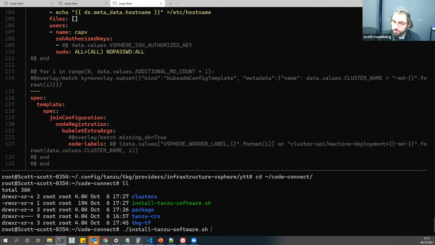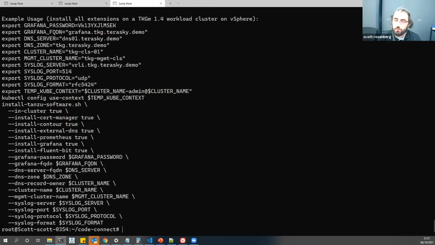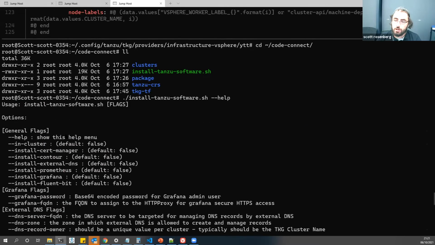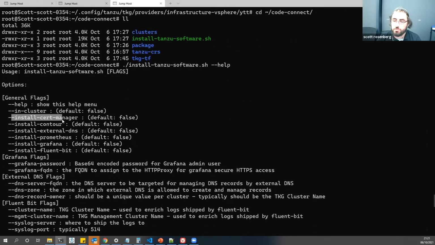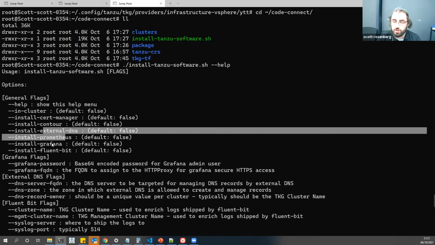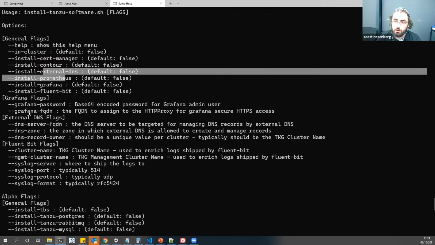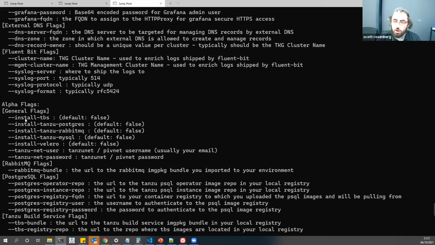And if we look at what the install Tanzu software command can give us, it actually has the ability to install cert manager, Contour, external DNS, Prometheus, Grafana, and FluentBit. But we can also install Tanzu build service or Tanzu Postgres, Tanzu RabbitMQ, Tanzu MySQL, or Valero, all out of the box.